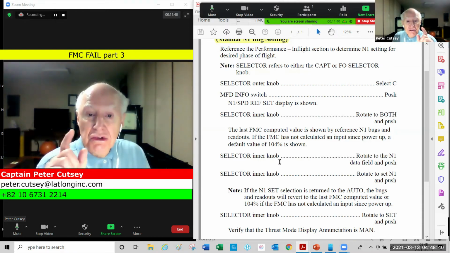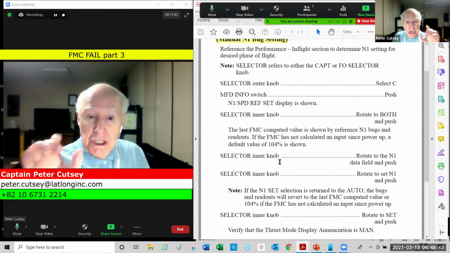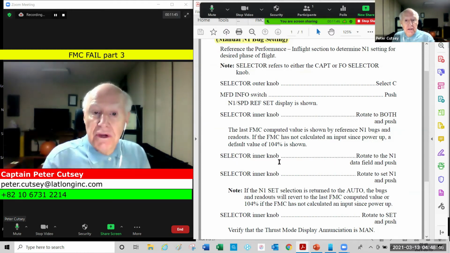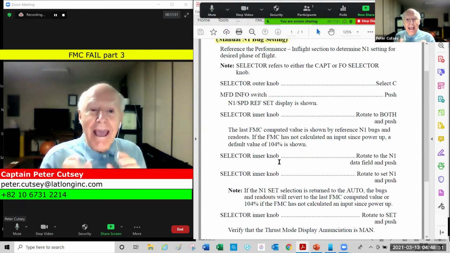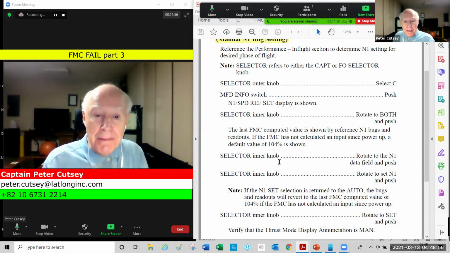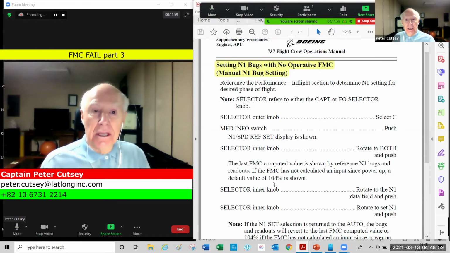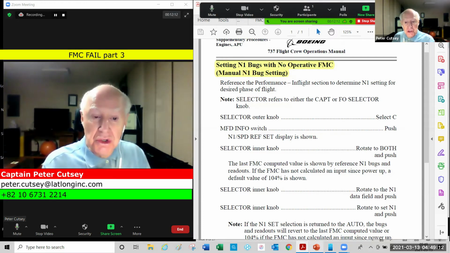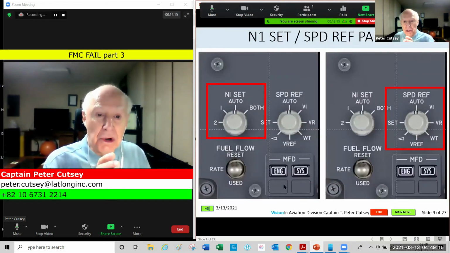In any case, your instructor will show you that in the simulator, and you're actually going to touch it. I would freeze the simulator in this particular case. This is once when the instructor should freeze and actually show you. It's very simple, and all you have to do is just do it once, and it's easy to remember. If you're not sure how to do it, you want to know where to go. Don't memorize this procedure, although it's very simple. You want to know where to go, and that's why I've just shown it to you here. So that's important, and that's where you're going to be setting this information.